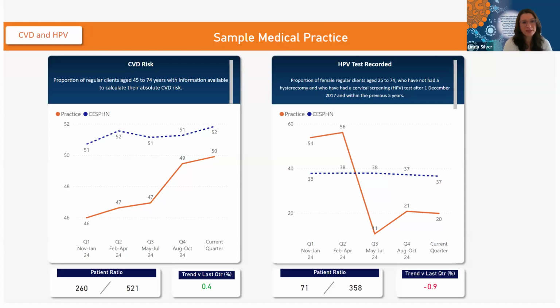So as you can see, this could be considered the most challenging quality improvement measure to improve, because you need so many data points to collect. When I'm looking at my sample practice, I can see that it's tracking really nicely upwards. There is a consistent upward trend. This usually doesn't happen without a quality improvement activity. It would be really hard to get to those numbers without a plan and a PDSA. So it's safe to assume that this practice is doing something and it's paying off, because this would be a result of a lot of hard work.